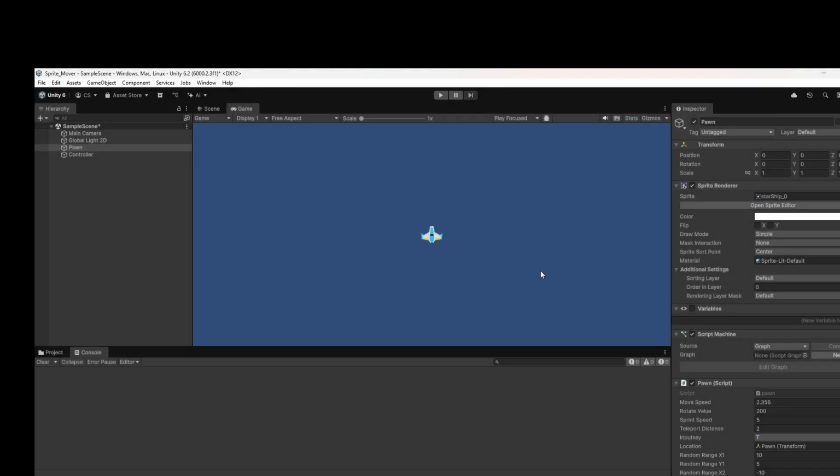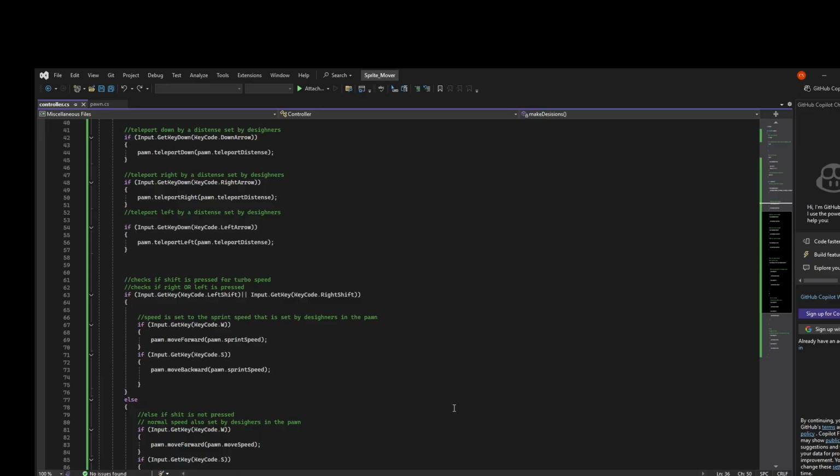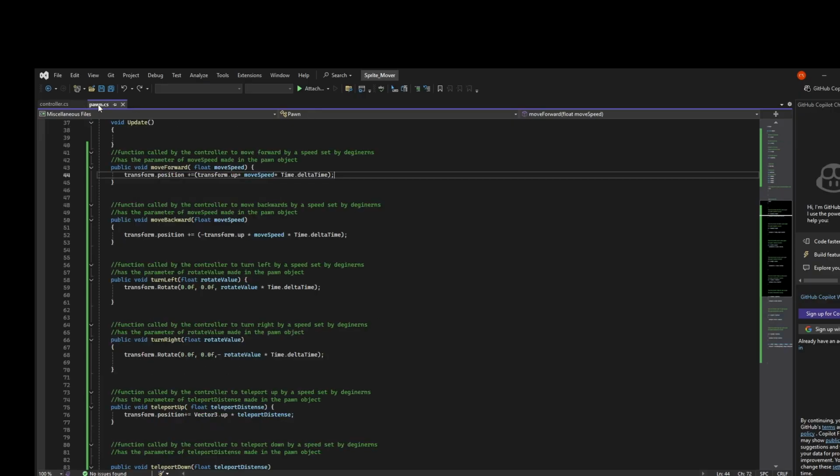And then going into the actual code itself, we have our pawn controller model. So we have our controller here, our pawn here. The code, the deviation of the differences. So we have all of our functions. The actual movement itself is inside of the pawn. That is all of our transformations in our delta time. When it actually moves, it calls from the controller, it calls to the pawn. So all the movement comes in through the pawn.